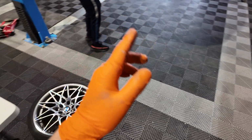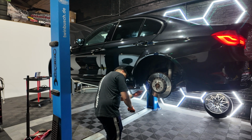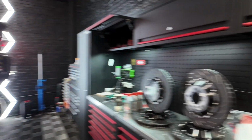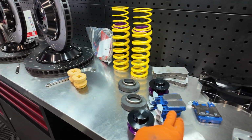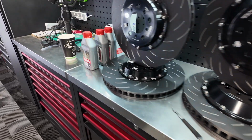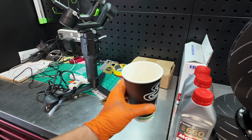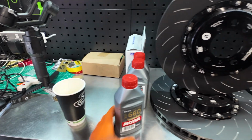Aldridge is just now starting to do the rear suspension, the rear brakes, sorry. So we're using the standard brake calipers from the BMW for the blue stuff, and we're going to use these beautiful EBC bells. I've just picked myself up a coffee, so cheers. Yeah, Motul 660 fluid, standard, what we run in our car.